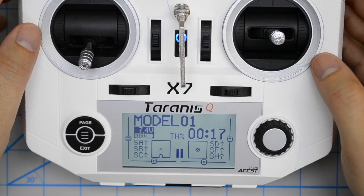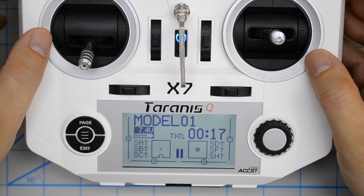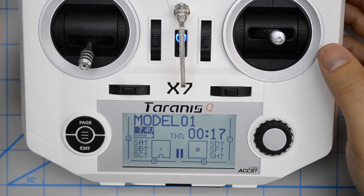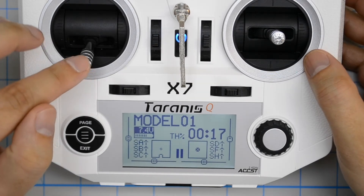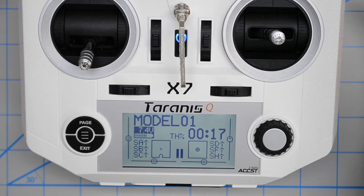I myself like using this mode as a countdown when I want to know how much battery I have remaining. I fly the plane a number of times and get a feel for how much time I get with a particular battery. With this mode, if I'm flying at full throttle, obviously the battery runs out faster, so I want the timer to run faster.